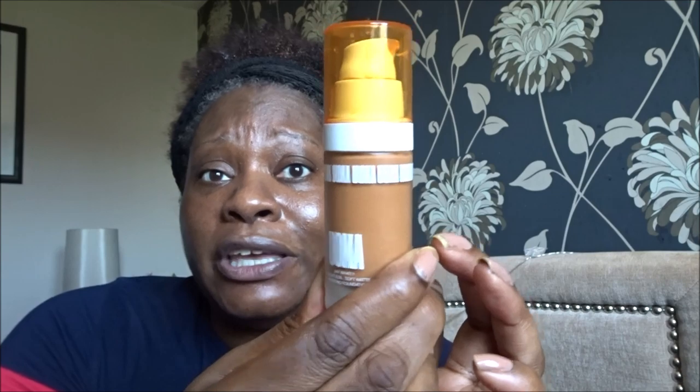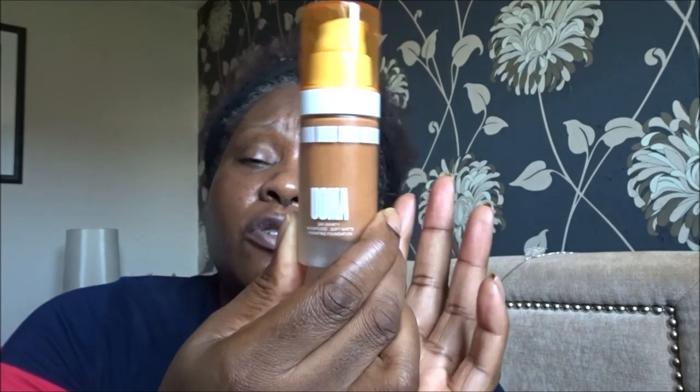With Uoma Beauty, they've got their products in kingdoms. I think it's four different kingdoms. There's a fair kingdom, light kingdom, one for medium skin tones, dark skin tones and deep skin tones. I got one of the deepest colours in the neutral, in the dark skin tones, and probably what I should have got is gone into the deep skin tone and got the first neutral shade in there. That's what I probably should have done, but I'm going to see how I get on with this, and if I've got it wrong, then I've got it wrong.